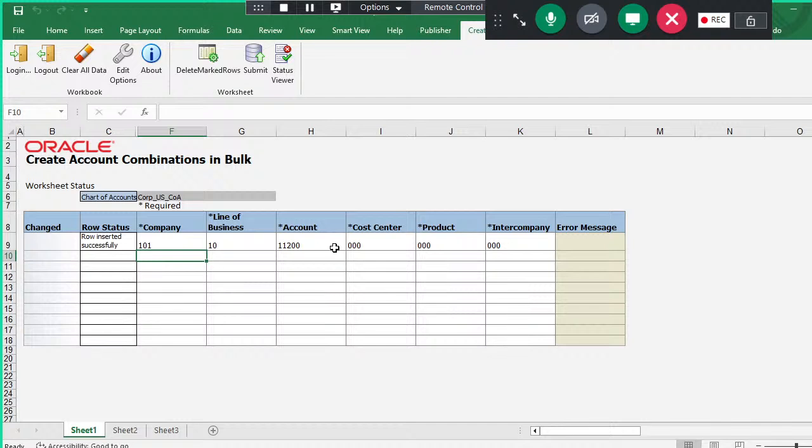So in today's session we have seen how we can create account combination manually by using spreadsheet. Then we have also seen how we can create cross validation rule to specify invalid code combination. Then we have seen related value sets. These are helpful for creating relationship between the two segments of the chart of accounts. Like in our example, we have used company and the cost center segment. And then we have seen the general ledger security. First one was the functional, which is governed by the rules. Then we have also seen data access security. And then we have also seen segment value security.